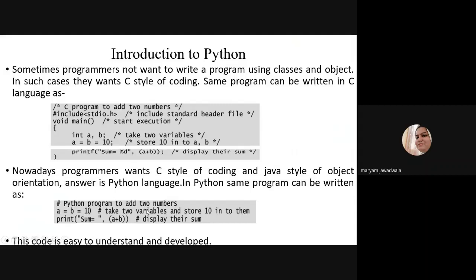So using two lines, you can write a program to add two numbers. So you can say the code is very easy to understand and develop. Python language is just like English language. You can write a thousand lines of code in some few lines of code in Python.